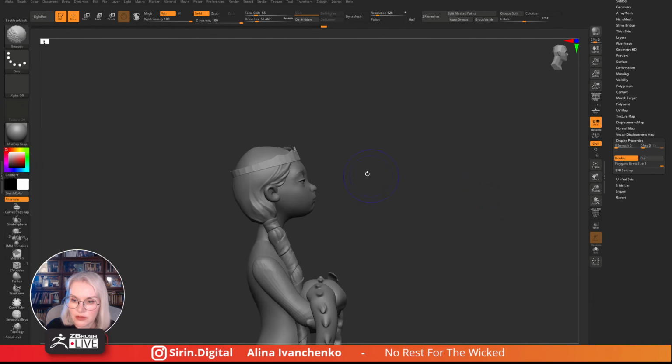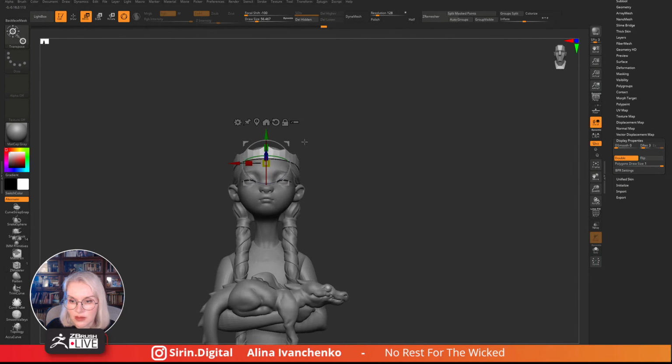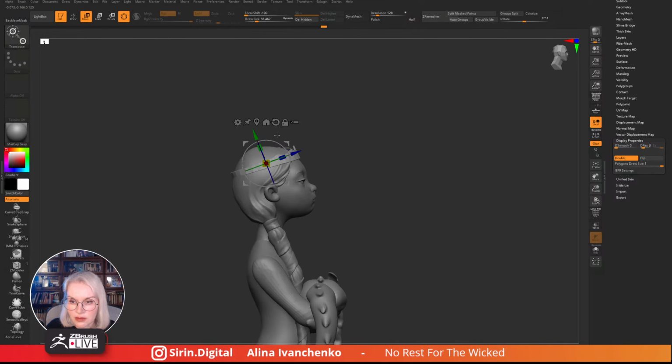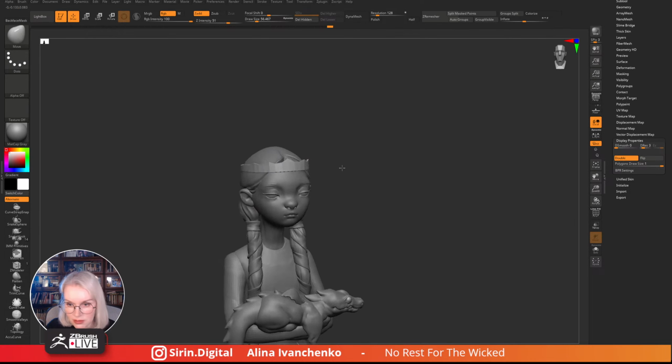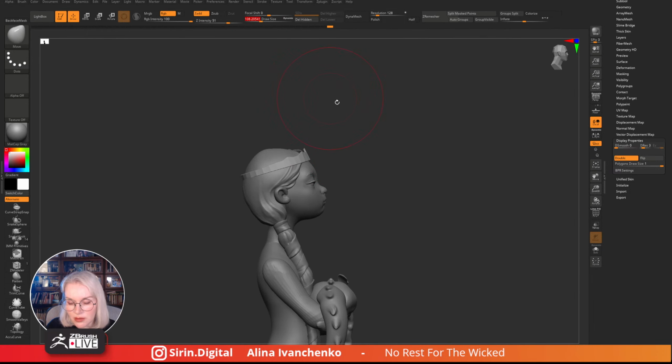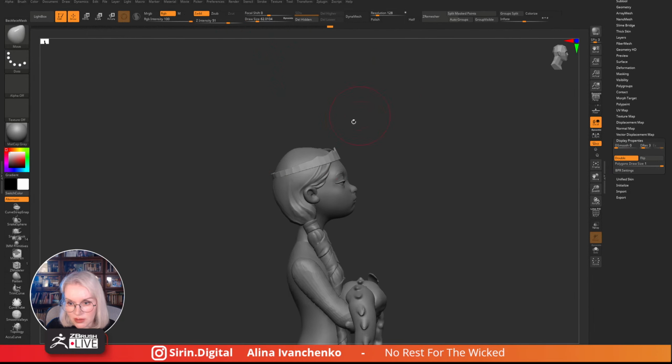I think there's still some adjustments needed, maybe like that, and a tiny bit slimmer all over the place, like that. Yeah, I mean, I don't have concept art for that.